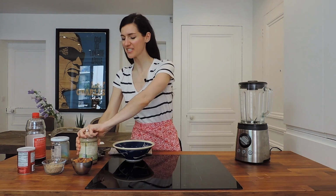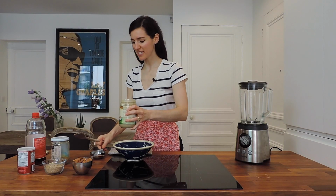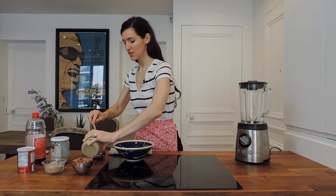Let's make them. First, this is a new jar. There we go. We're going to add a half cup of tahini to the bowl.